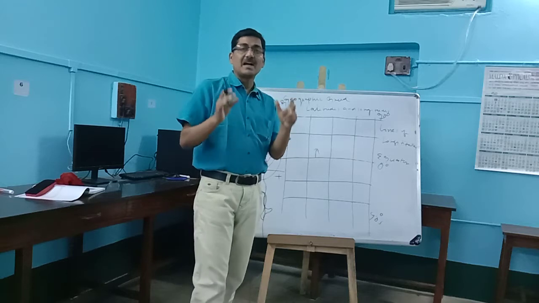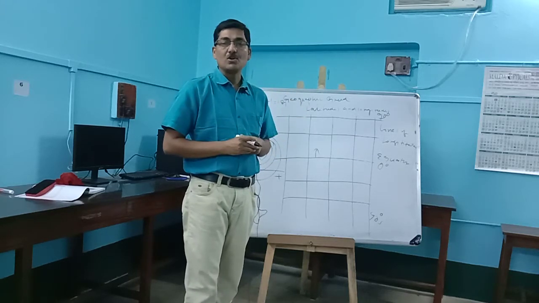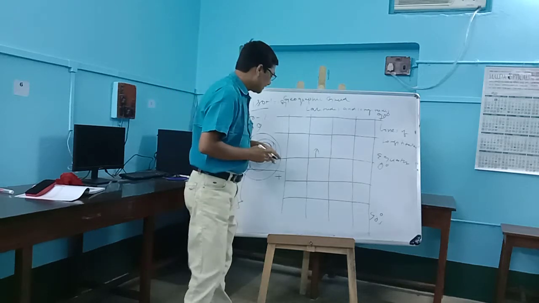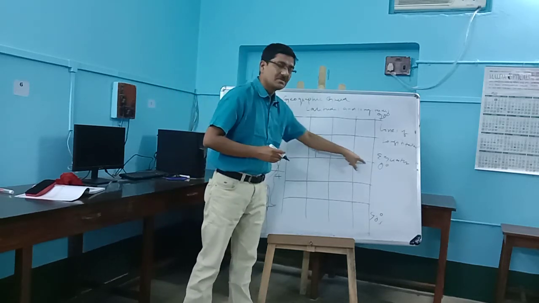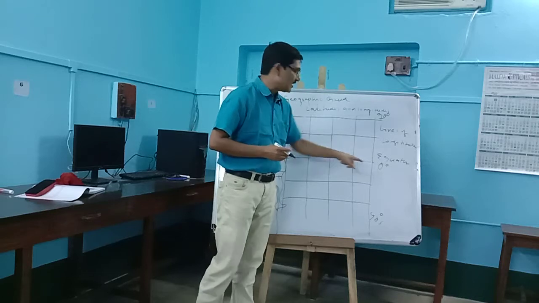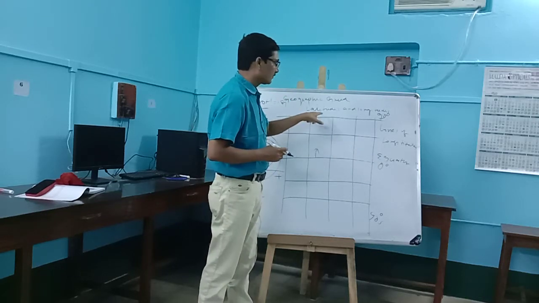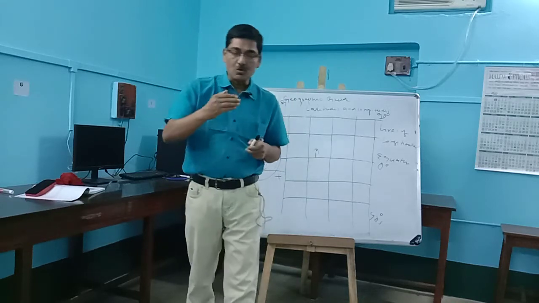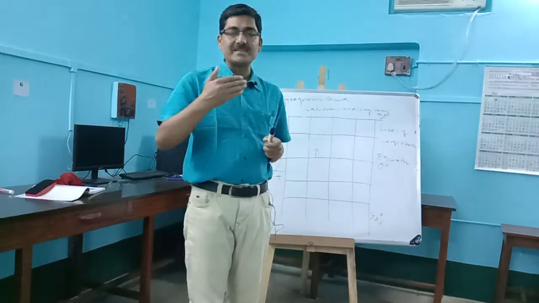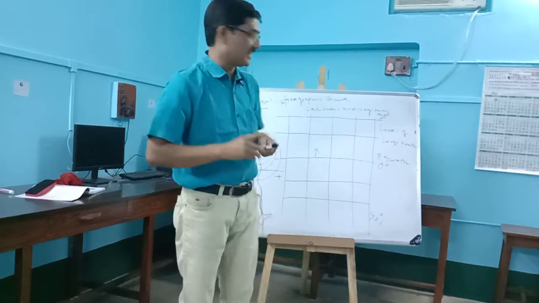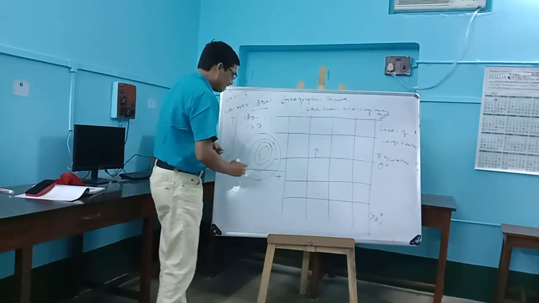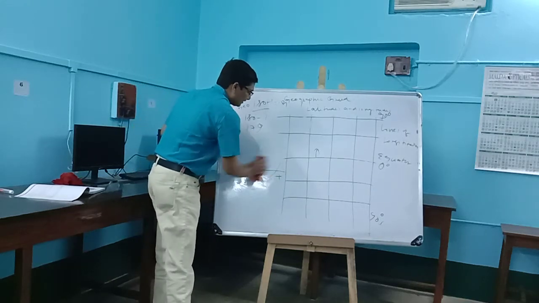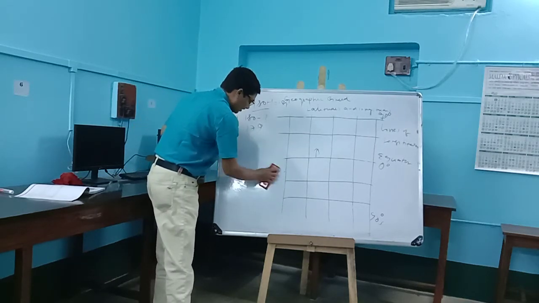Number 5: the length of the lines of latitude is also not equal, not the same. The largest line of latitude is the equator. If we move from the equator to the North Pole and the South Pole, the length of the lines of latitude decreases gradually. That means the lines of latitude are not equal.